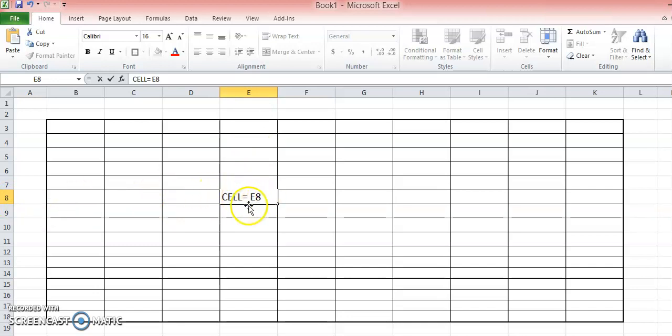This E8 uniquely identifies this cell on this spreadsheet. Similarly, if you click here, you can see a different name, and for this, let's see, this is H and 10. So H10 is the cell name for this. So you have to remember this pattern of identifying cells.